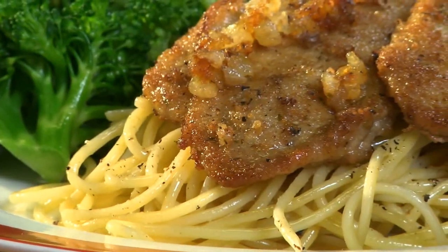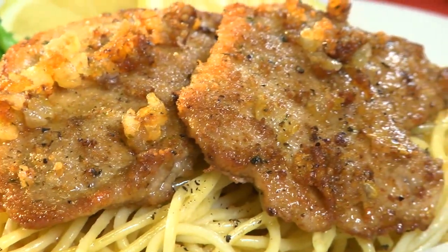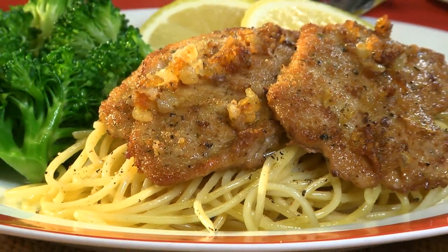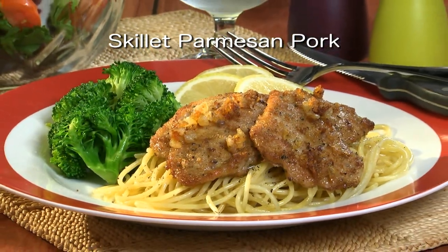And although this is crazy quick, don't think for a minute that it's going to lack flavor. No siree. It's just the opposite. These are amazing. To get the recipe for what we call our Skillet Parmesan Pork, all you have to do is visit our website. You know, this is really tasty.